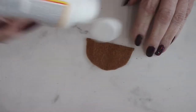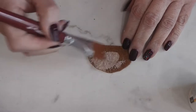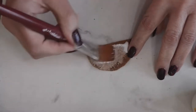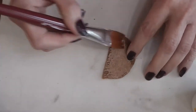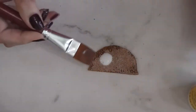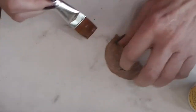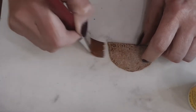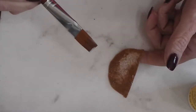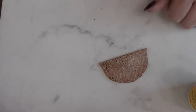I've got matte Mod Podge. We always coat our doormats with some matte Mod Podge, which does a couple of things. Number one, it seals the surface — I put a lot on, I pretty much saturate the felt. This makes the felt sit still and stay flat on the porch or wherever you're going to use it. This one would also be really cute in a themed kitchen in a dollhouse. The Mod Podge soaks through, so I'll move it around on my tray a couple of times while it dries so it doesn't attach itself. I'm going to run some errands while this dries, and when it's dry we can start painting.